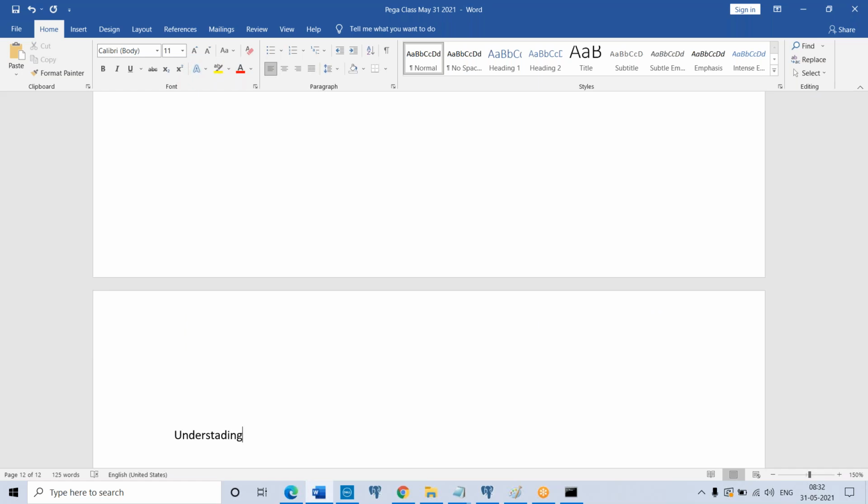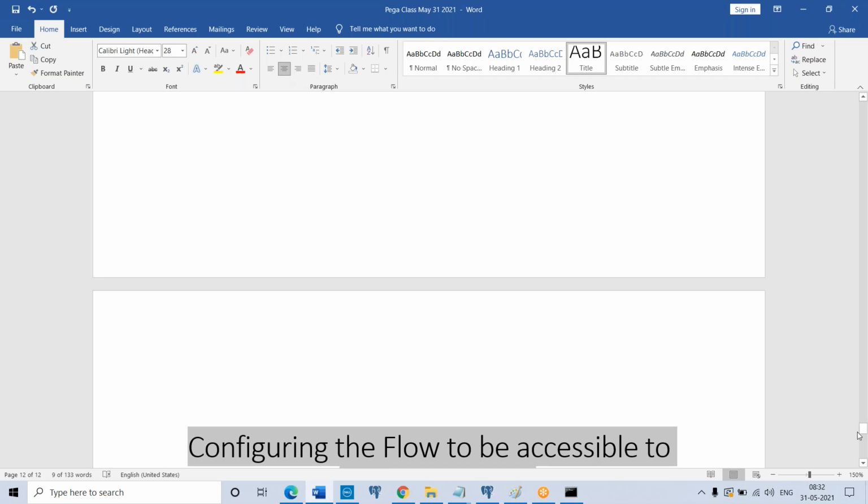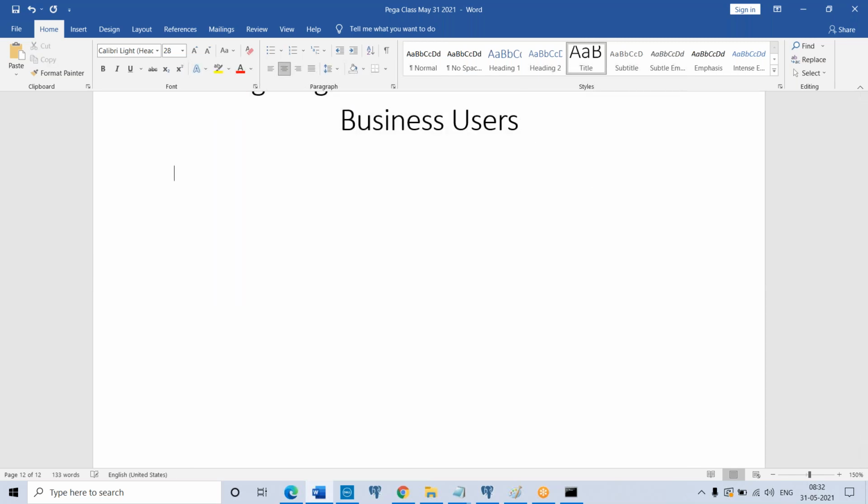Configuring the flow to be accessible to business users. I will show you screenshot by screenshot how to do it. You need not write anything related to this, but all of you should follow this and do it.